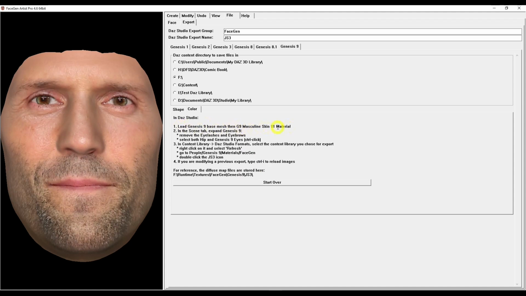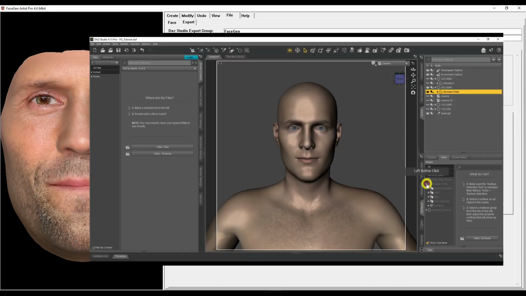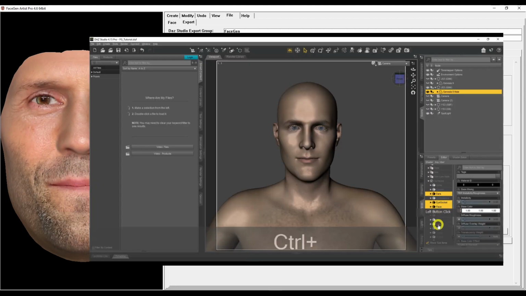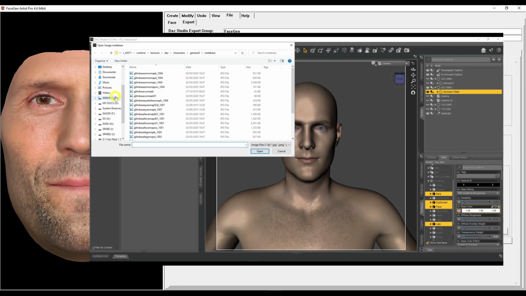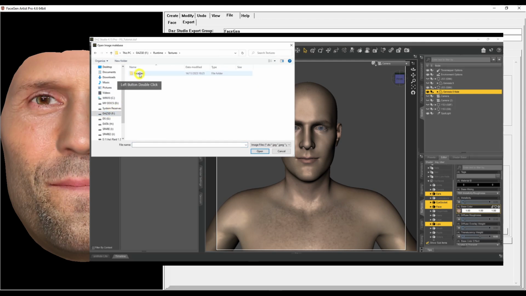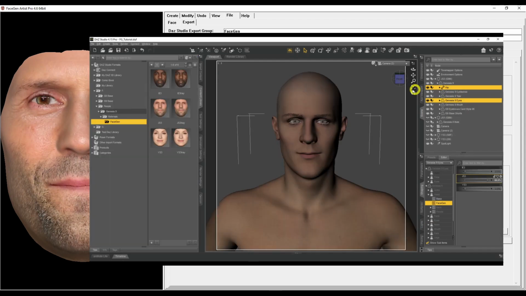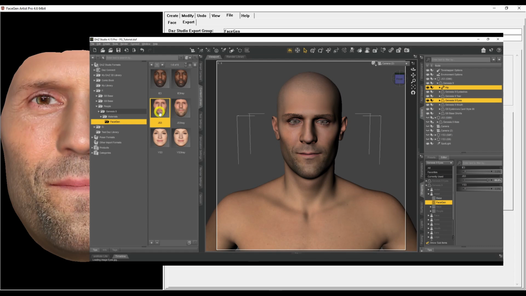So here it gives us a lot of information on how to apply the textures, what to remove, and how to apply everything. Because when you're applying the textures for Genesis 9, there's actually just a preset you press, which is really cool. Whereas with Genesis 8 and 8.1 and any other of these, you have to manually go to the surface, go to that particular texture, browse to it, and then find it. Whereas with Genesis 9, there's just a preset. You just double click and it applies those textures.